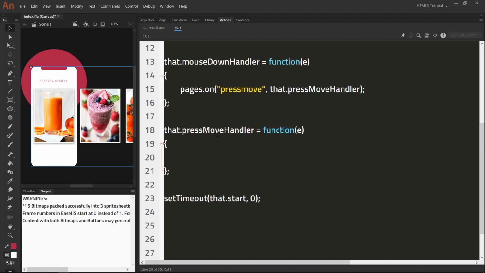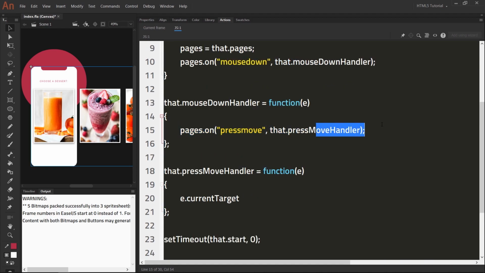So to see if it's working, I'm going to say e.currentTarget. Current target is the object that actually received the event here. Okay, so the page object.x is equal to the e.stageX event, the mouse position.